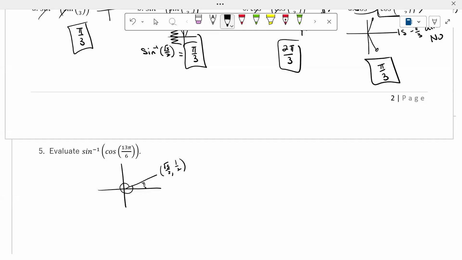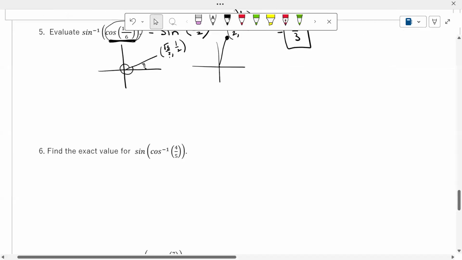Well, the cosine inputs an angle and outputs a ratio. So this will equal inverse sine of whatever that inside stuff output, which was root 3 over 2. Sine sees positive root 3 over 2 and says sine produces that right here at this unit circle coordinate. So inverse sine says, I see that ratio here. The answer is pi over 3. It's kind of like a series of events. Let's try it again for this one.